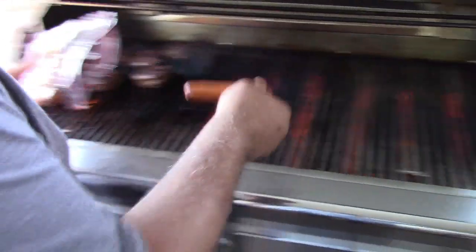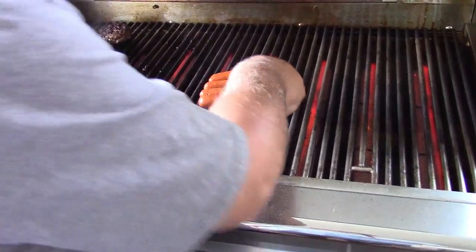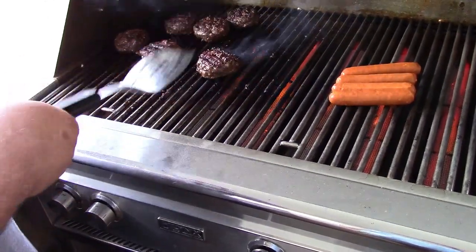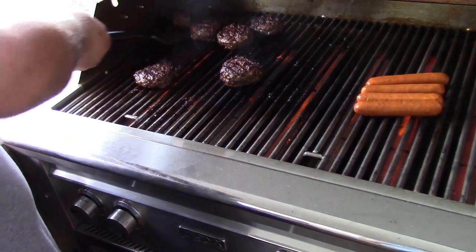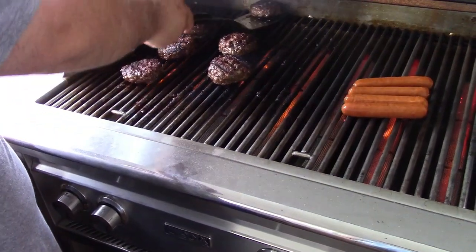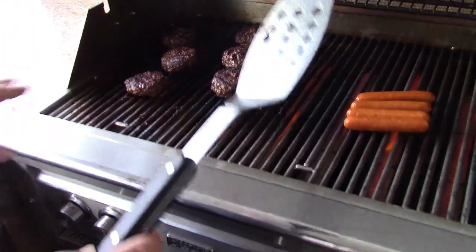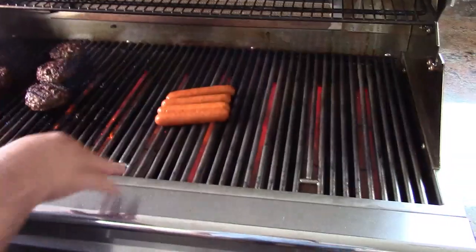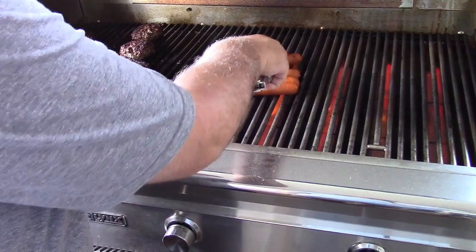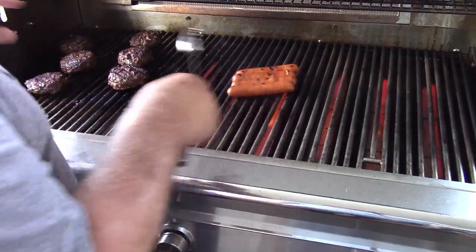We're going to fire the sausages on here. We're going to flip our burgers one last time, and I think by the time the hot dogs are done, the burgers will be ready too. We might actually just let these guys rest on some indirect heat for a little bit. They're done but not quite — they're like 75, 85... almost 100%. Leave these guys here to chooch. Now let's try rolling these sausages a little bit. They aren't going to take too long.